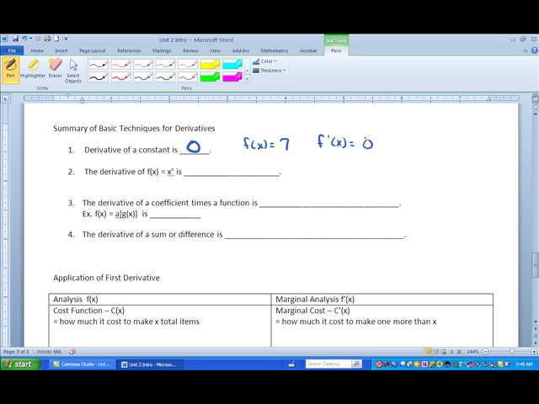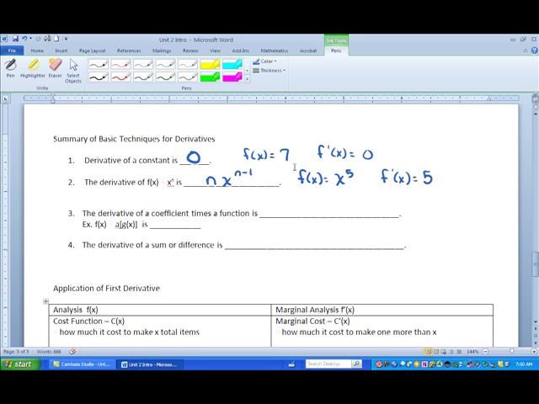The next thing we learned was the basic foundation of the derivative, and that is when you have a power. We saw that to find the derivative of x to the n, we would bring the n down front, and then we would decrease the power by 1. So for example, if you have x to the 5th, the derivative of that is bringing the power down front, which would be the 5, and then decreasing the power by 1, so that becomes 4.